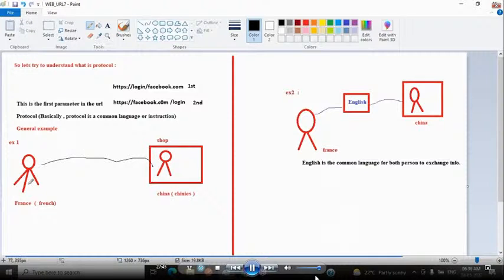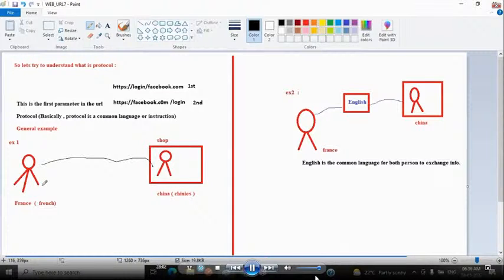So this is a big question now. They came to the conclusion: I'm using French and you are not able to understand, you are using Chinese and I'm not able to understand.